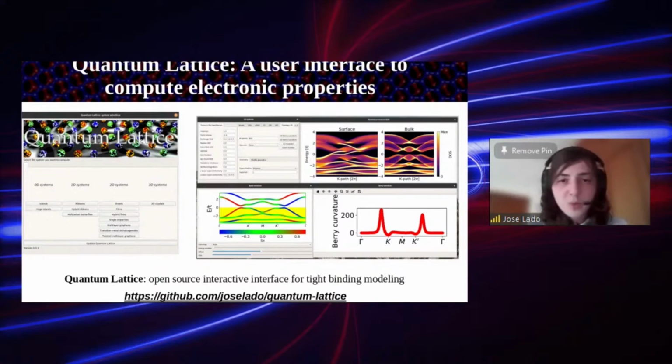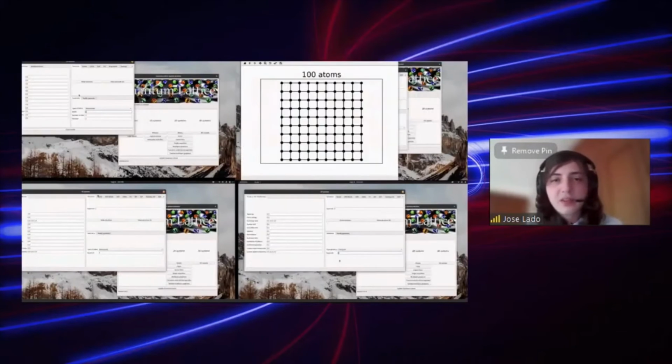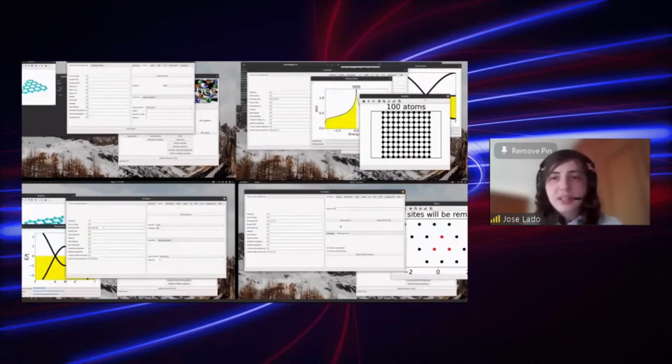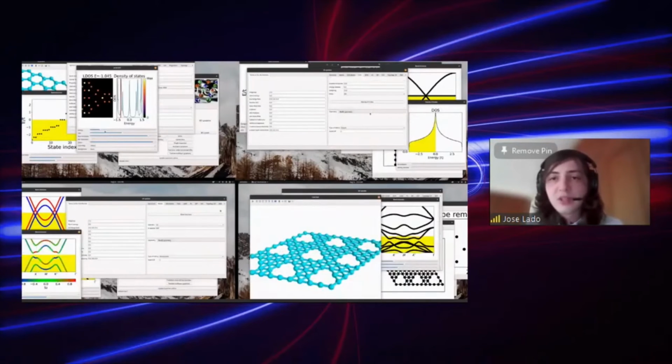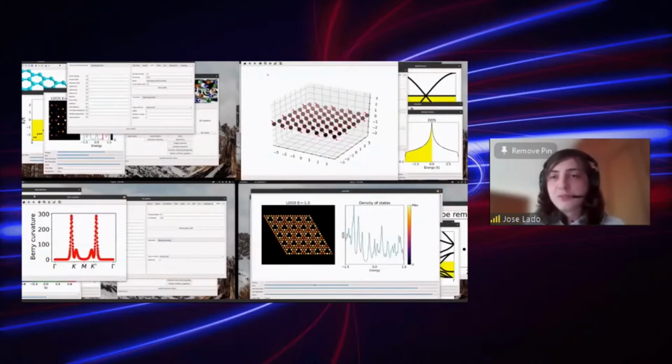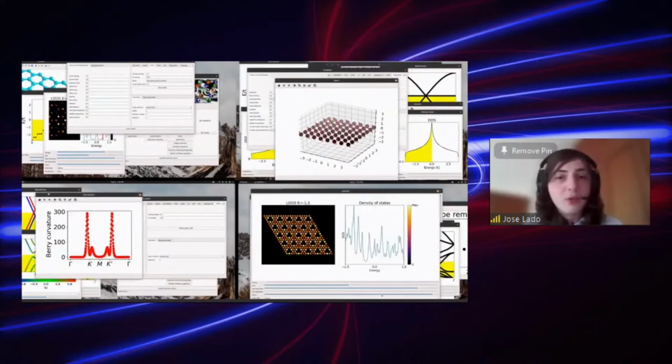To show you how it works, it is perhaps most useful that I show you a video. So here I'm showing you how you can just open the interface and create a certain system. You can select the type of lattice that you have. You can add different terms to the Hamiltonian like magnetism, spin-orbit coupling, charge order, superconductivity, and so forth. And then once you are happy with your Hamiltonian, you press different buttons so you can compute different properties such as band structure, density of states, Chern number, different types of topological invariants, different types of spectral functions, having interactions at the mean-field level, and so forth.